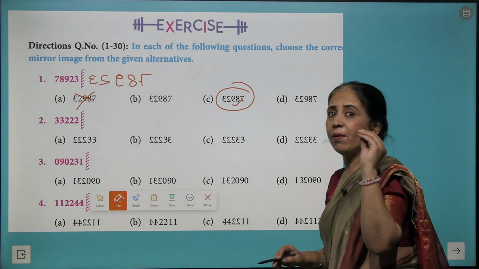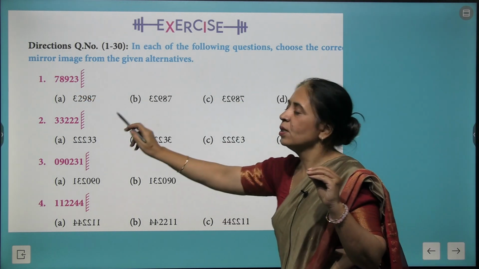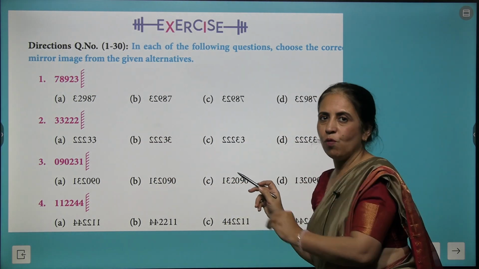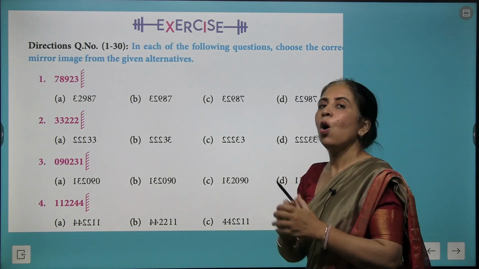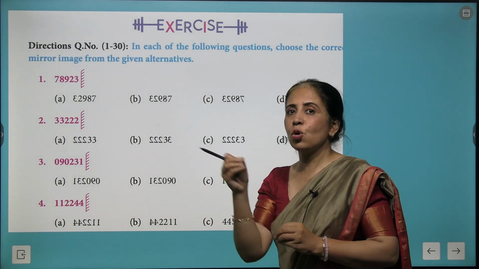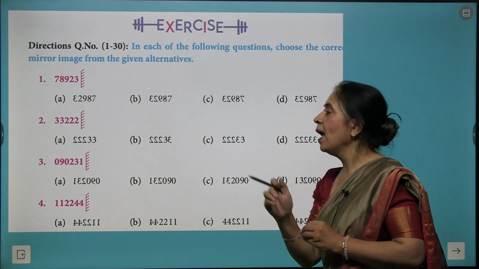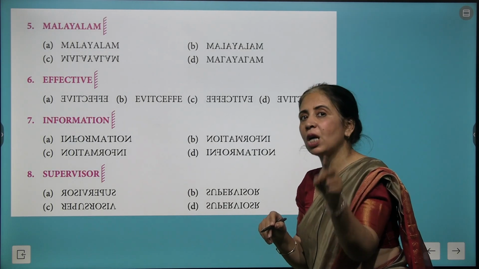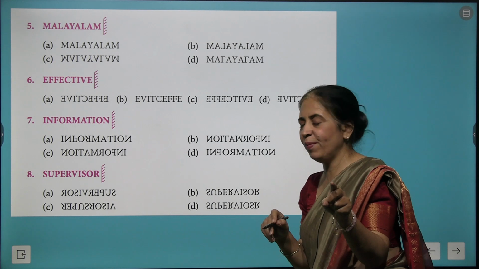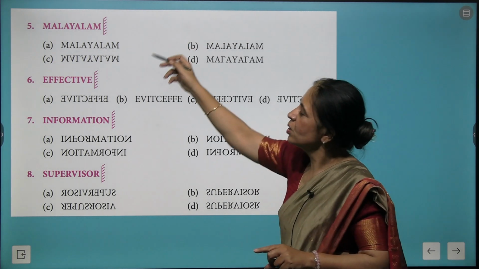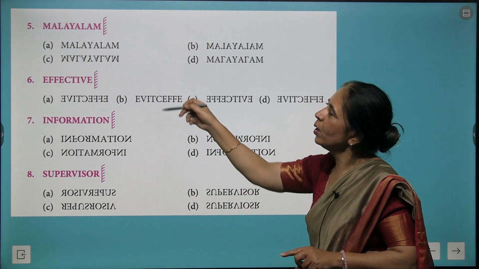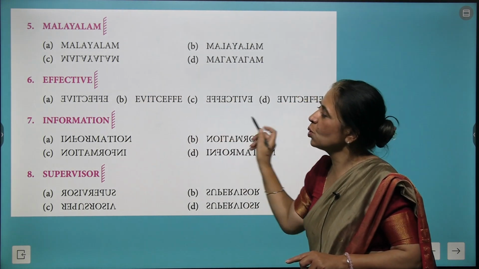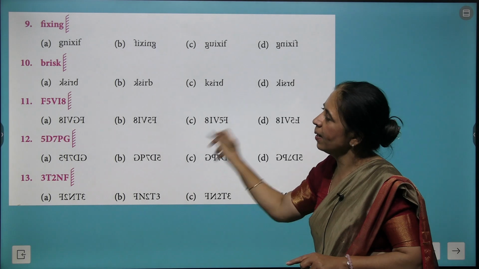So again, my only advice to you is hold a pencil in your hand, start drawing the mirror images of the numbers, alphabets, or even some of the shapes given, and move very slowly and calmly. It's going to make you a sharp problem solver. Believe me, and move ahead. So we have a few questions where you have to draw the mirror image and then check which of these could be the correct options here.